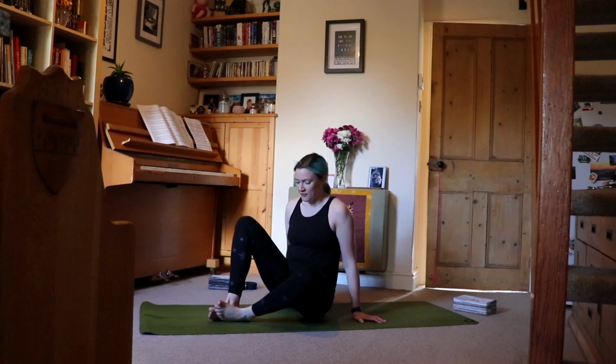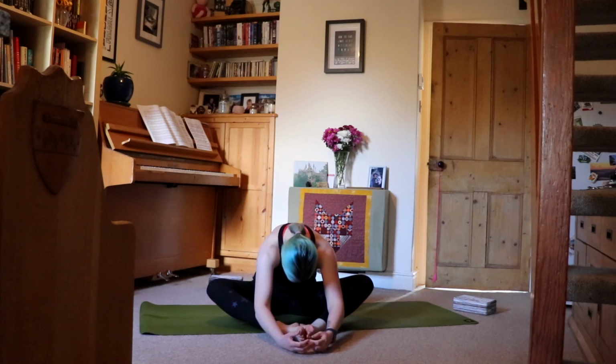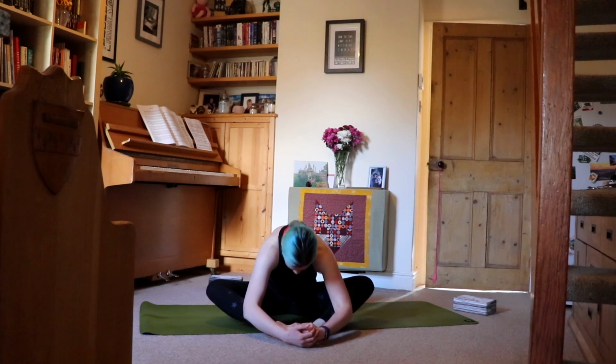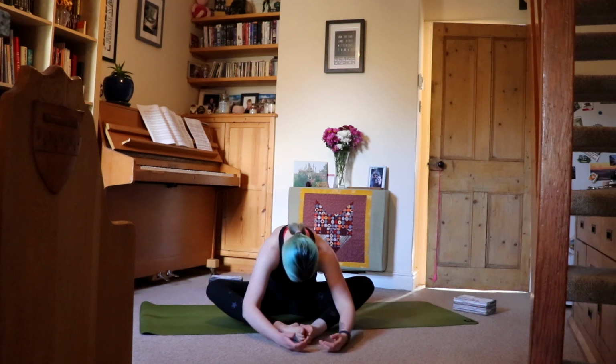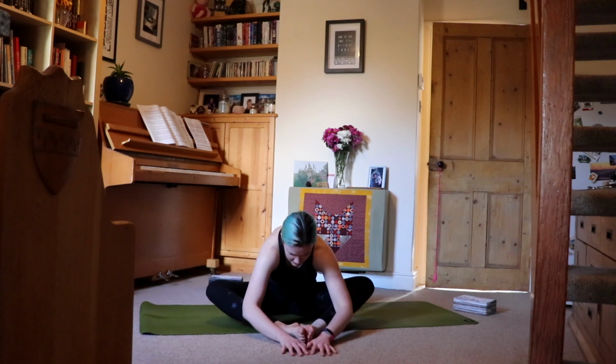So feet are together. Walk your feet away to allow your knees to relax down, and we're just going to curl over in this one. So a nice soft cobbler. This is helping to open up our hips again, because that is quite strong in your hips. And slowing your breath. Release your head. Release your shoulders. Can you use your out breath to release any tension in your legs? Lovely.